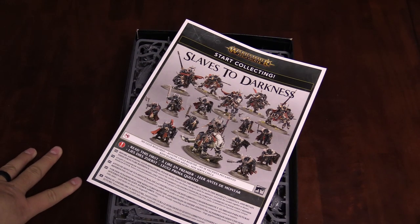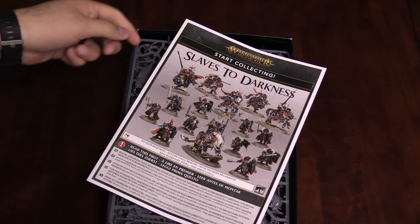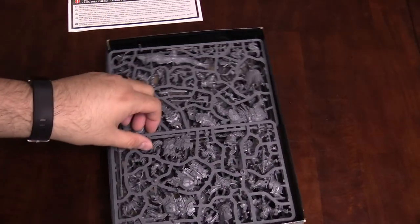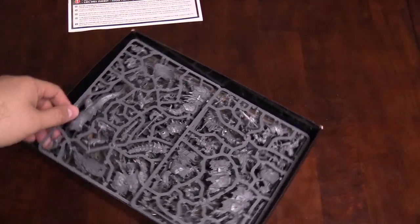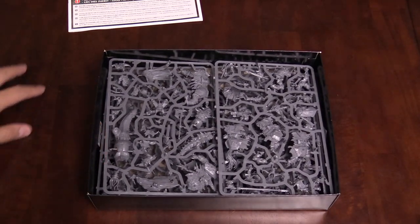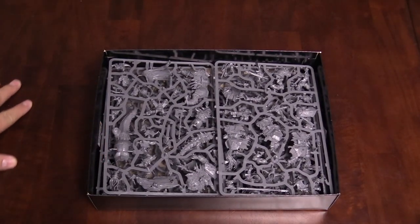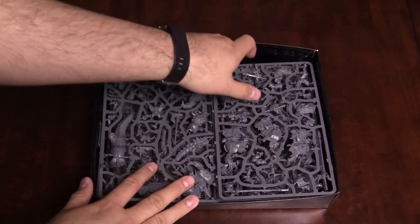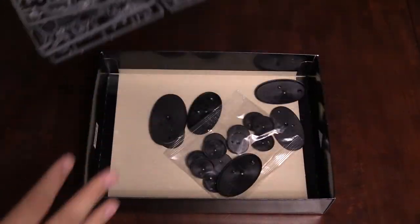The Chaos Knights weren't as old as the Chaos Warriors, but they've been updated as well. What I really liked about the new Chaos Knights is GW did a really good job of combining the look of the old Chaos Knights with the dynamic poses of the Varengarde, without making them cooler than the Varengarde and not so alien that you can't mix and match them. So anyway, moving on — here's all the sprues, we'll go over these in a second.